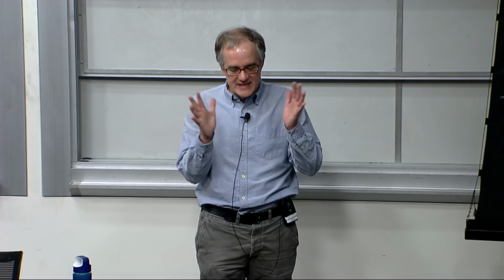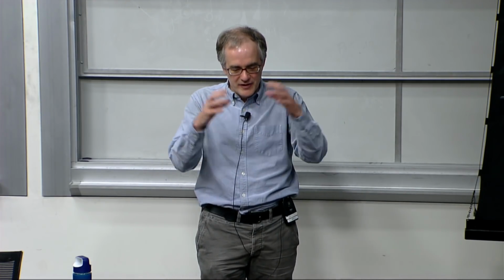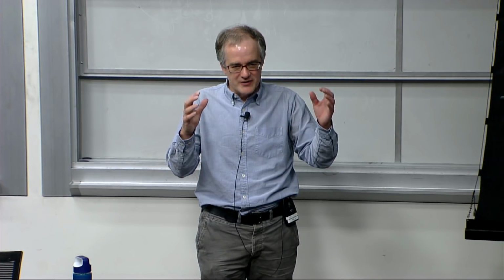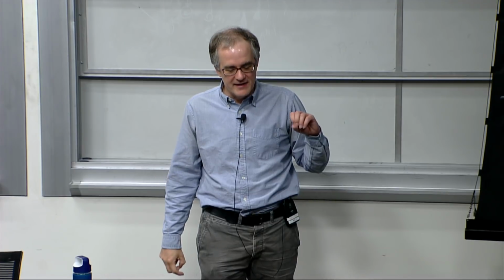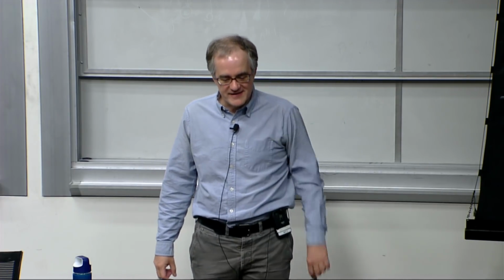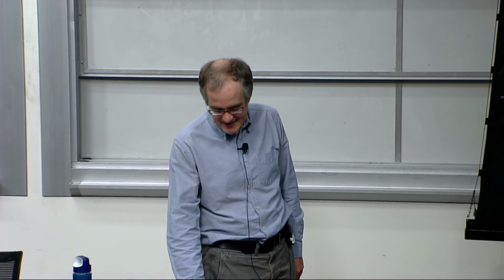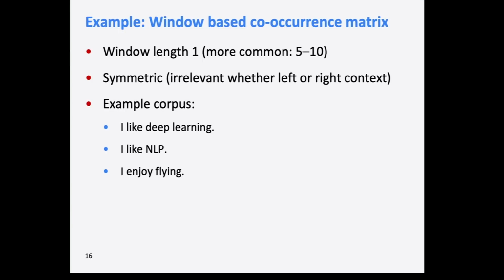So we could look at each token of a word and the words 5 around it, and then start counting up which words occur with it. And so we can then have a matrix of co-occurrence counts. I'm going to give an example of this. Normally you use a window of 5 to 10, but I can just use a window of 1 to keep my counts very simple and small. I ignore left or right, just like word2vec did.